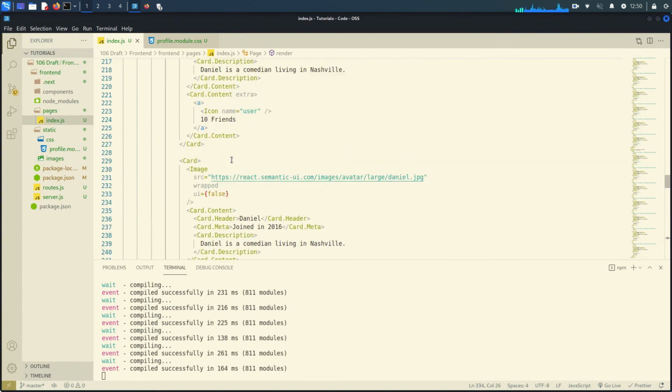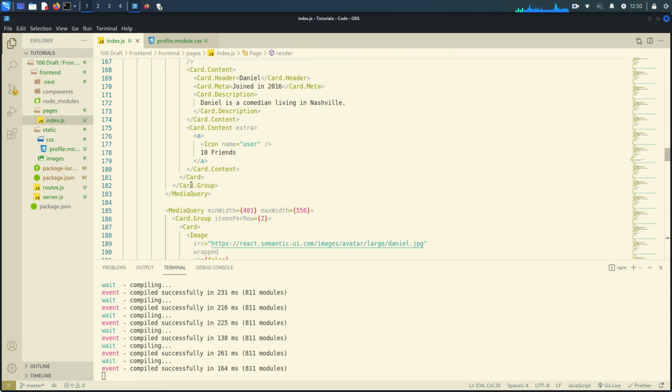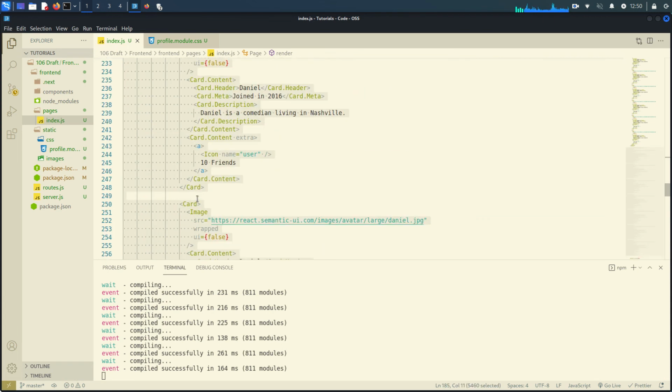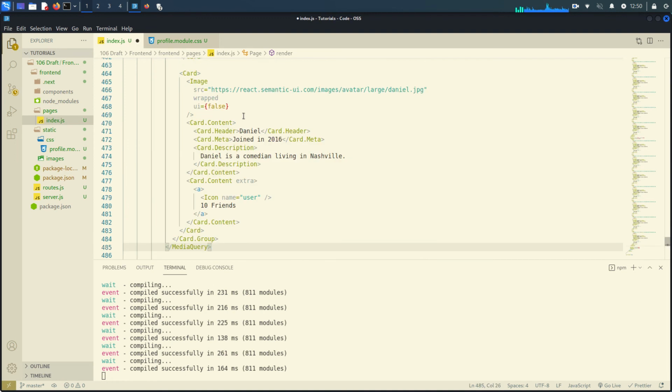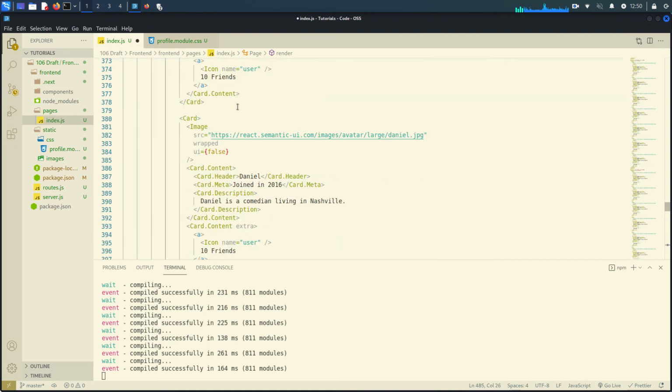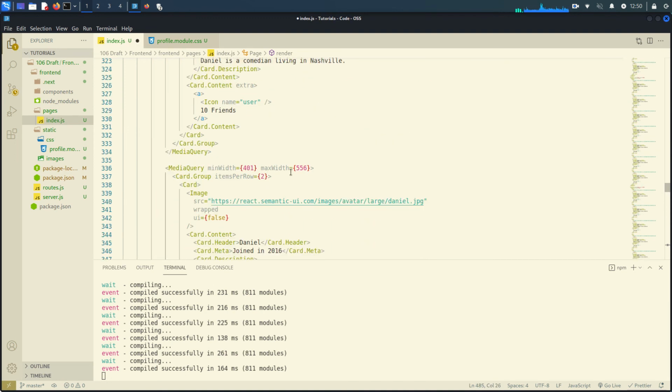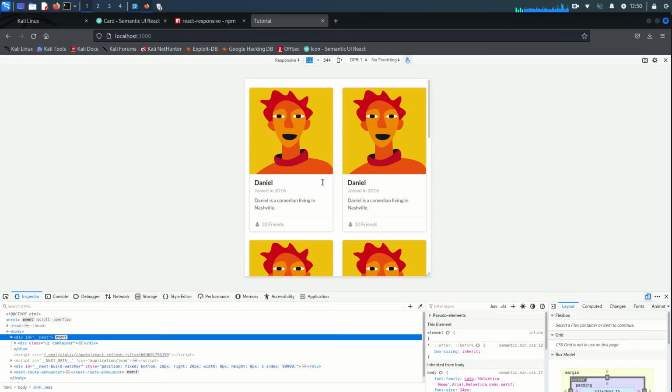Let me complete this by copying where this tag is starting here, then pasting it here, and saying for 557 to, let's say, 889, I should have 3 cards per row. Let's save this.